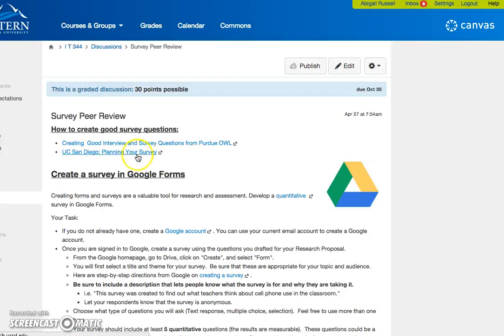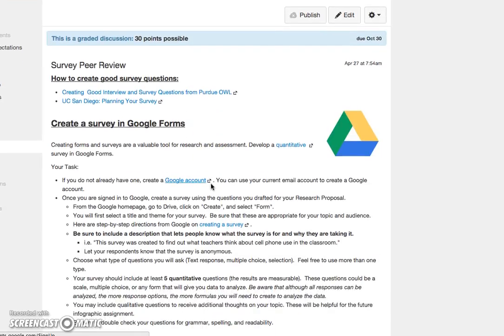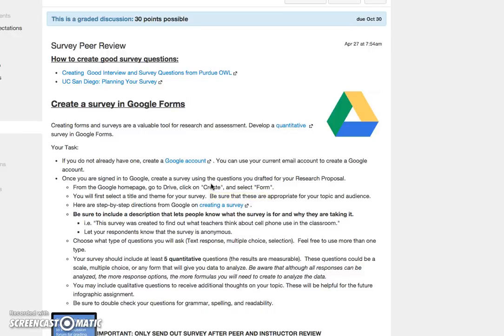And then here's another survey as well. I recommend also for this survey not using just yes or no questions. Use a variety of different kinds of answers, but they're all going to be multiple choice or countable in some way. It's why they're quantitative questions. Also look at this to refresh yourself on quantitative questions and what that is. And this is specifically for Google Forms.